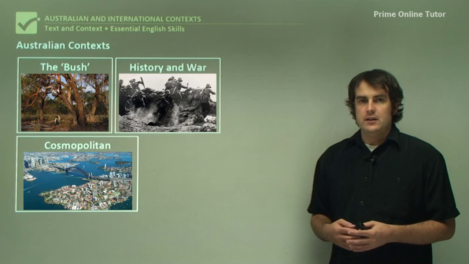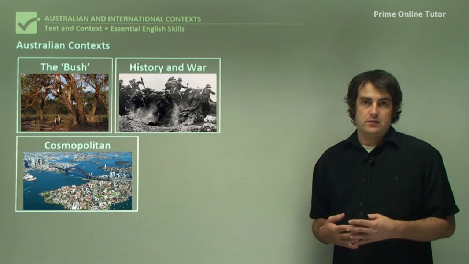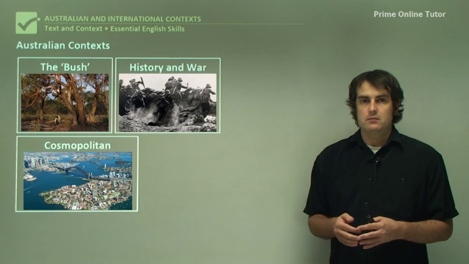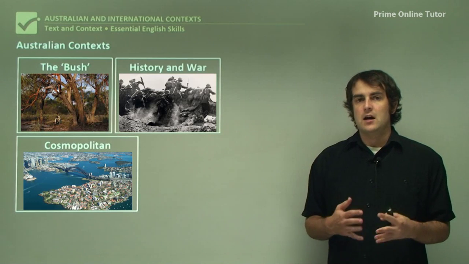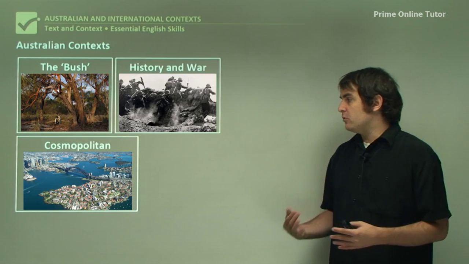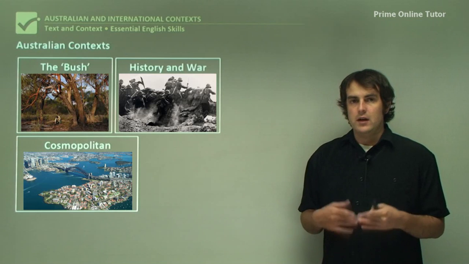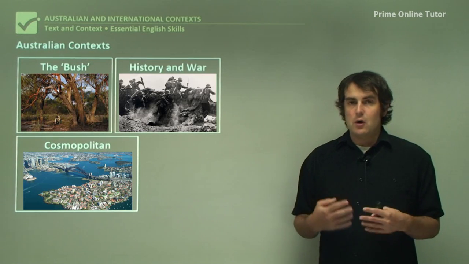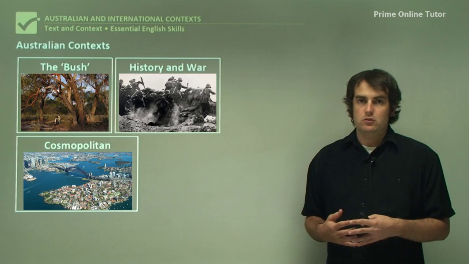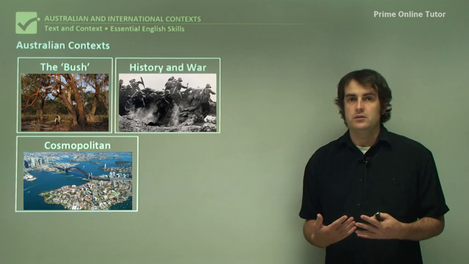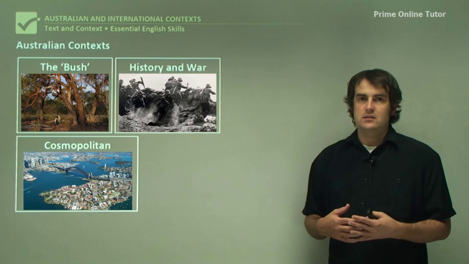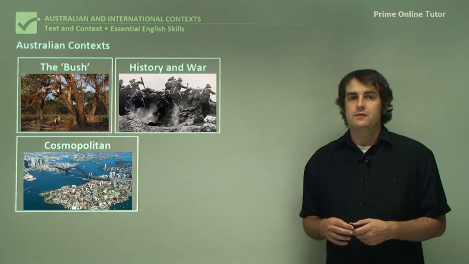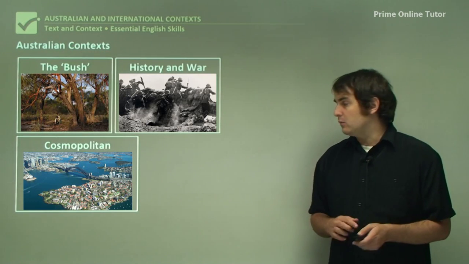The cosmopolitan, as in the modern text, so the ones that have been written that reflect Australia as it is now, people living in cities, people living normal everyday suburban lives. There are a number of texts now which really go into the nuts and bolts of that and look at our cosmopolitan way of life, as opposed to the classical bush ballad fantasy that we always get thrown in with.